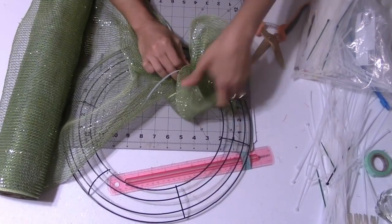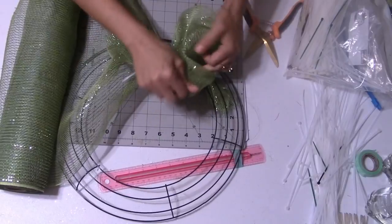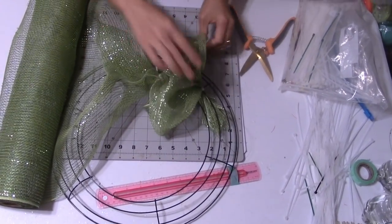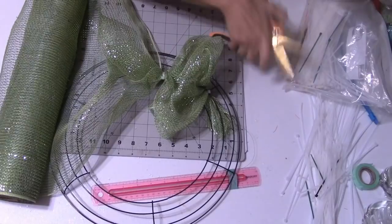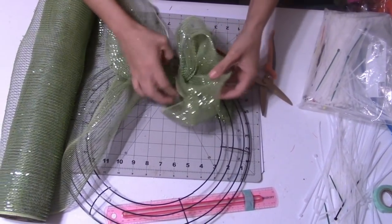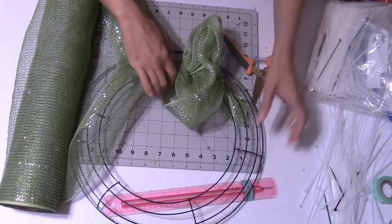Just push it in. And it's just going to do the same thing. Just remember, last night we used a metallic mesh. It's a lot smoother. And this is your regular mesh with, it's a lasered mesh we used last night. This is your regular mesh with the metallic strip. So it's still beautiful though. So it's a little rougher and the laser is a little bit smoother.